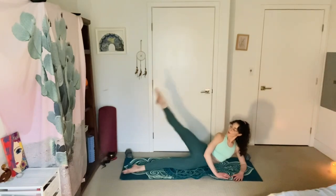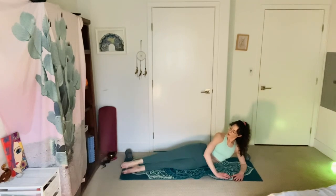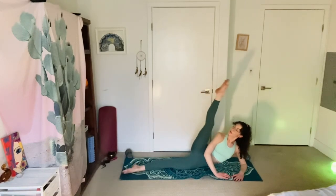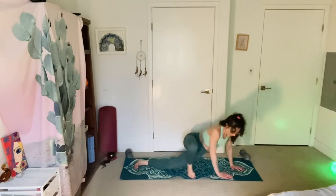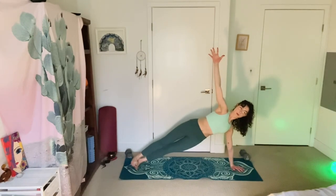Inhale, développé up. Exhale, extend it out. Reach it straight up and bend at the knee, reverse the action. Inhale, extend it up, bend at the knee, and trace that line down. One more time, lift, bend, and meeting in our side hip dip variation, coming into plank.